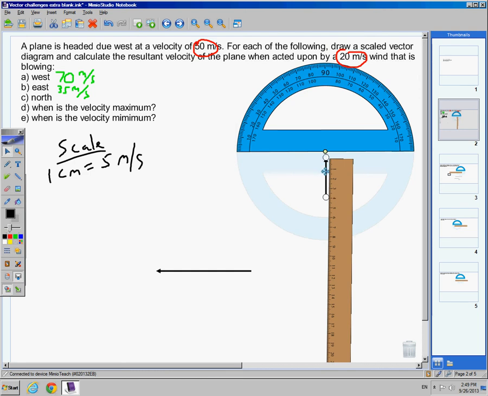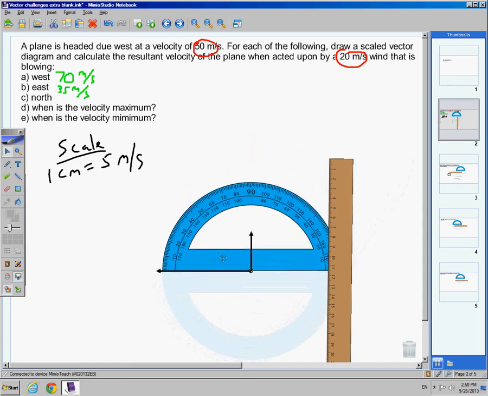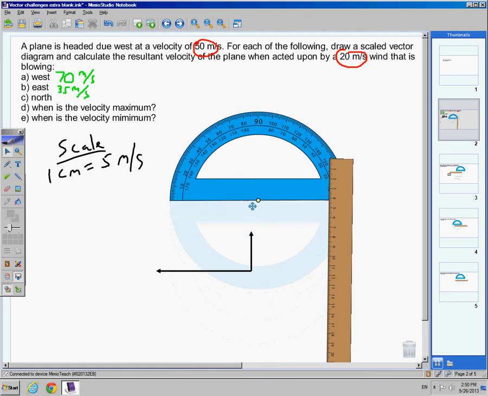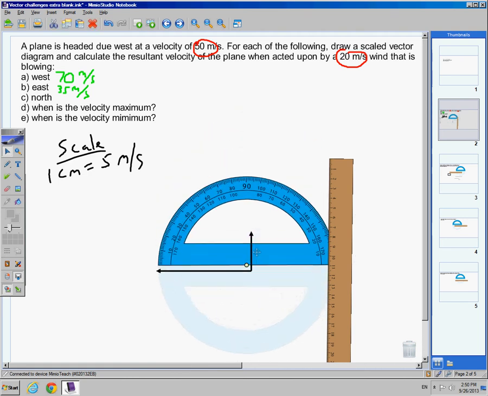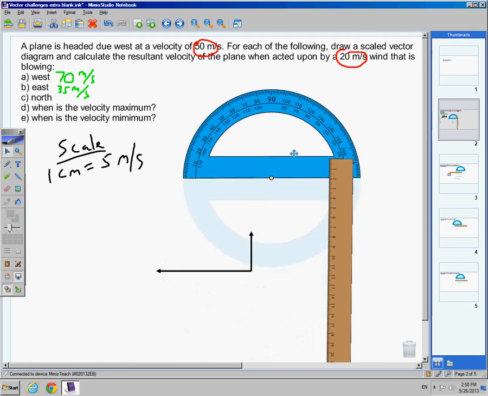Okay. And I take this here again. If I was to put it right here, that's not tip to tail format. You'll see some examples that look like that. We must move that to tip to tail format. Again, if I grab my protractor and bring it right down here, if you remember how to use a protractor, you take the hole right here of the protractor and put it on the origin of the two vectors, it looks like it's a pretty nice 90-degree angle.